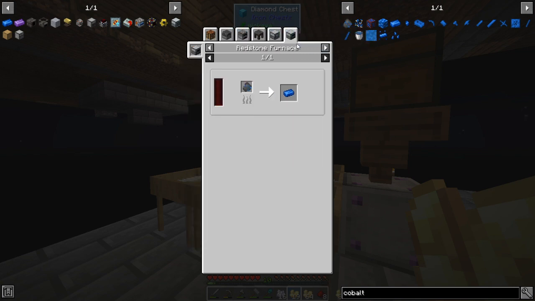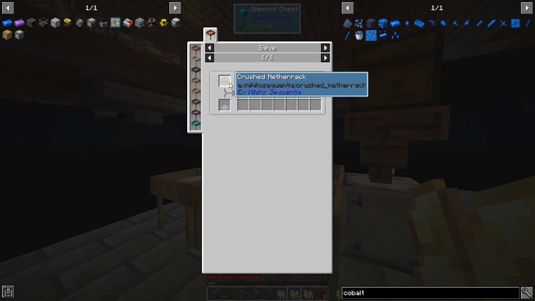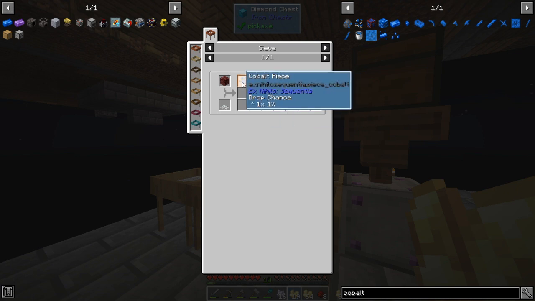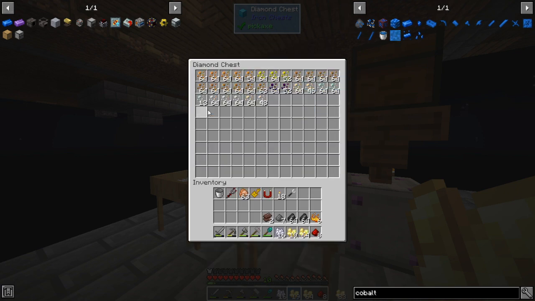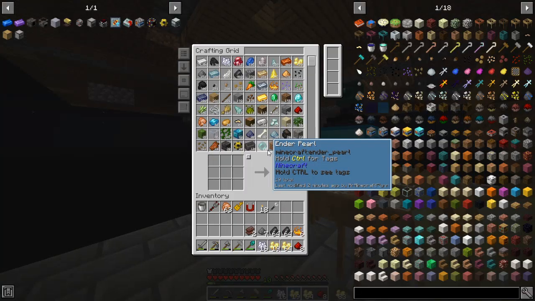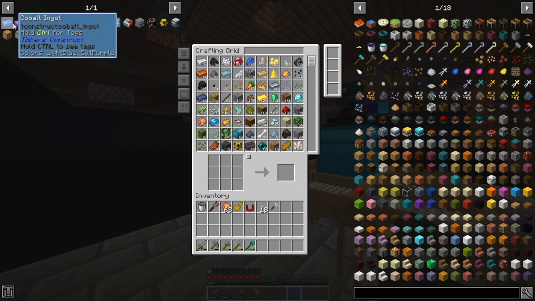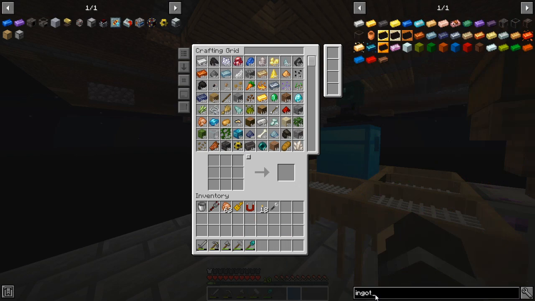No, cannot alloy it. So I need the cobalt chunks, which is from cobalt pieces, which is from the crushed netherrack. It's a 1% chance. Which means I got super not... I mean, it's the same kind as netherite. So I guess it's not that bad. I got two, but I can't make those anyway, so I need a different kind of metal ingot.